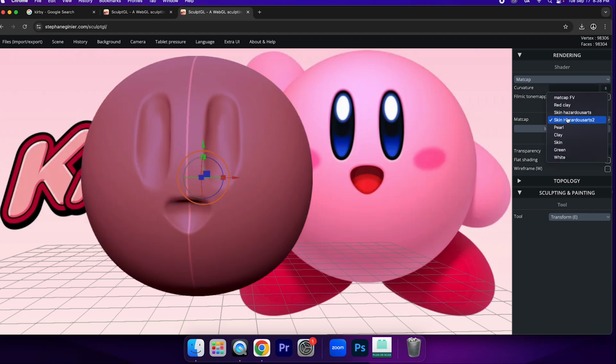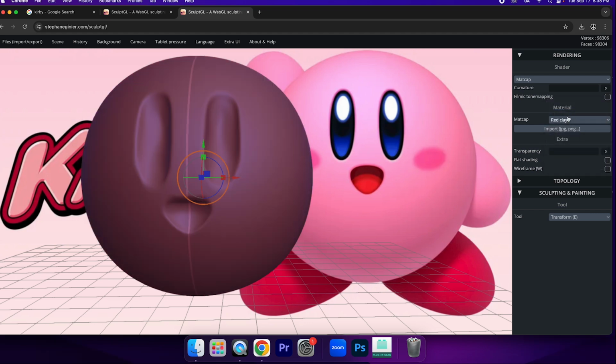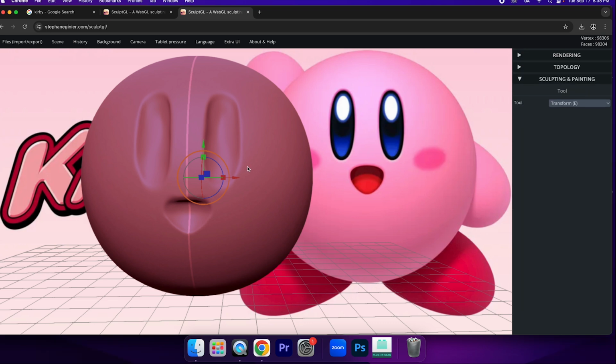For me, Skin Hazardous 2 is the best one, but you might also like Skin Hazardous, the first one. This just changes the way the material looks. I'm going to keep it on Skin Hazardous 2, but just so you know, that's there. It's a useful thing.